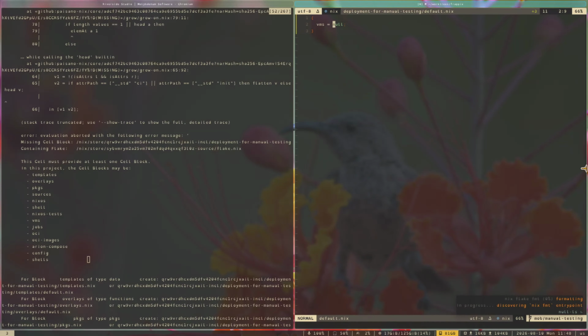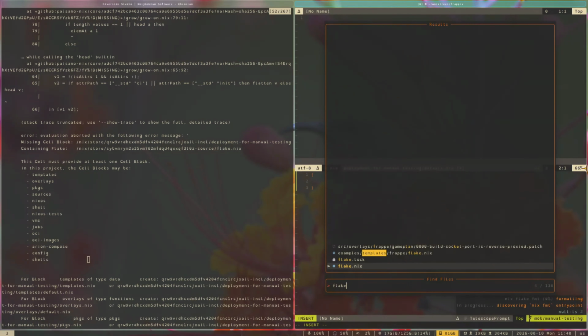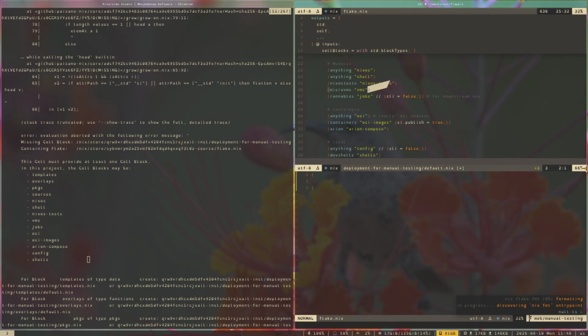And I don't know what VMs will give us, right? I just don't know what that'll give us. So yeah, according to the cell block, it's supposed to be microVMs. Really? In flake.nix? Yeah. MicroVM. Okay, that's not it then. Oh, runnables. I wonder. Oh, for downstream use.